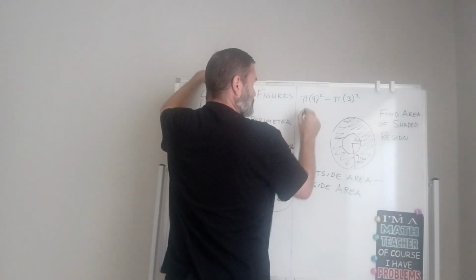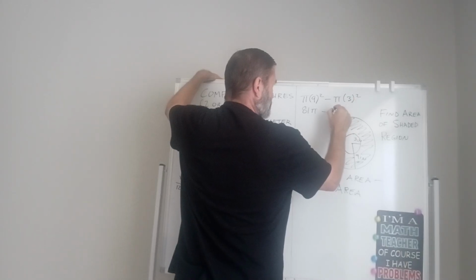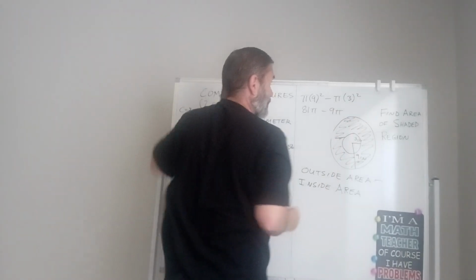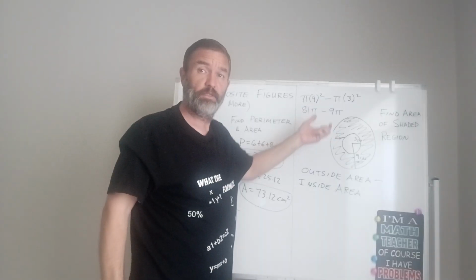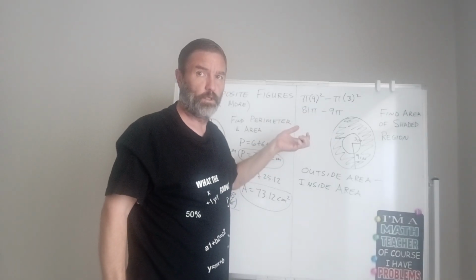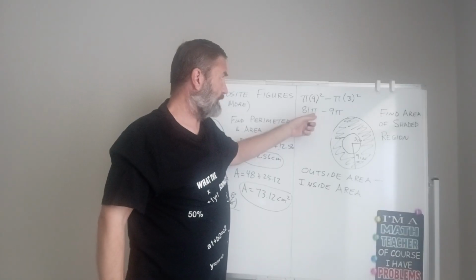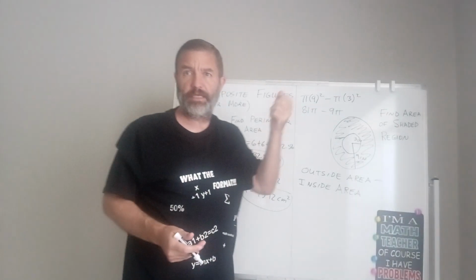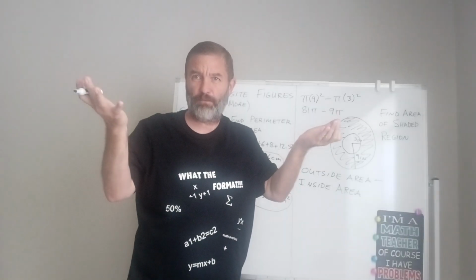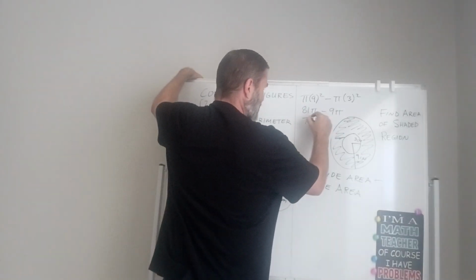Now, 9 squared is 81, so that's 81 pi, and then we're going to minus 3 squared is 9, so 9 pi. Now, you have 2 choices here. You can multiply 81 times pi, then 9 times pi, then subtract, but that's a lot more work and a lot more chances for mistakes. Since both of these have pi on them, we could just do the 81 minus 9. These are like terms. It's kind of like taking 81 apples minus 9 apples. We can just take the 81 minus 9. So we have 72 pi.